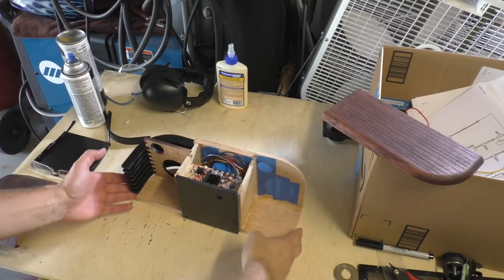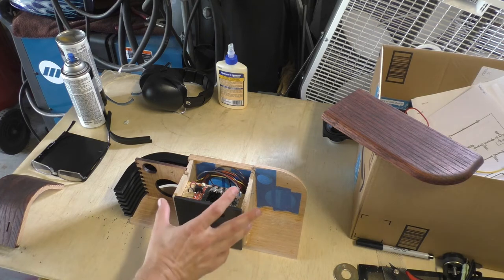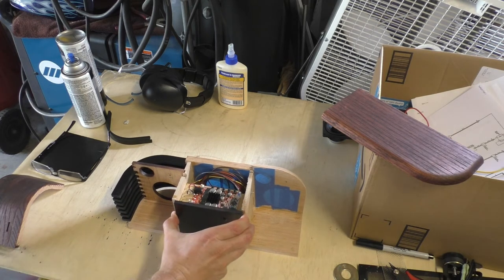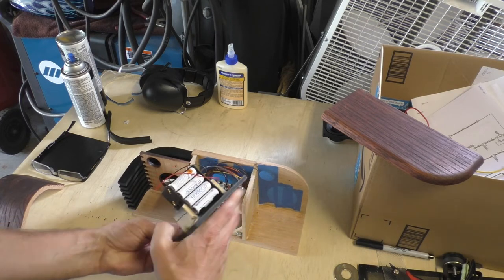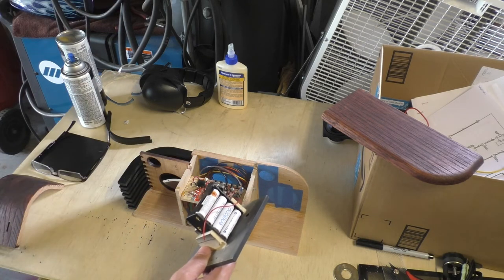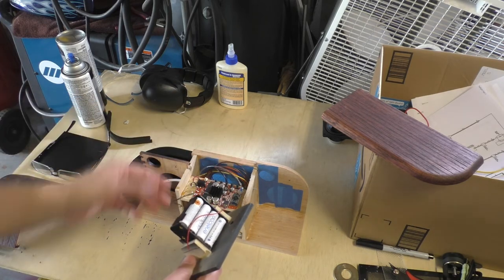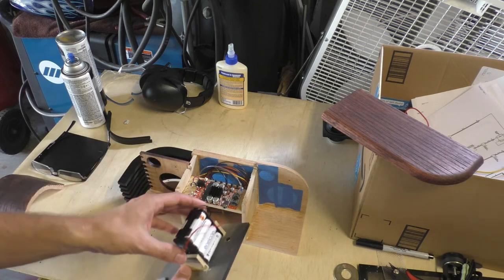I shot video of this already, but I don't see it anywhere, so maybe I didn't turn the camera on or something silly. But this back piece has the batteries on it, and it needs to because I need to pull them out and charge them and that sort of thing, right? The rest of it is best if it stays stationary. That way I don't have a lot of movement of the wires that go to the speakers that could wear them out. So I wanted to keep that to a minimum.